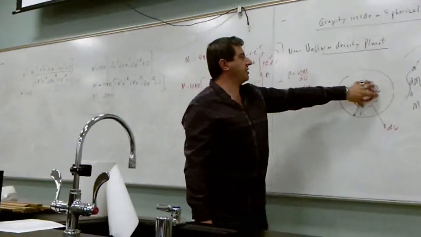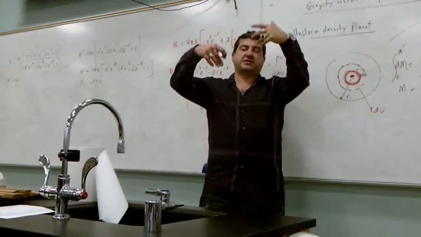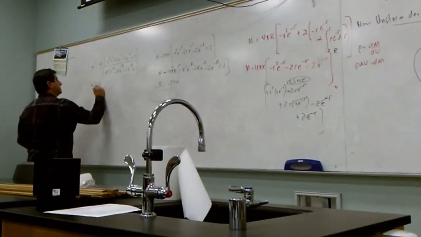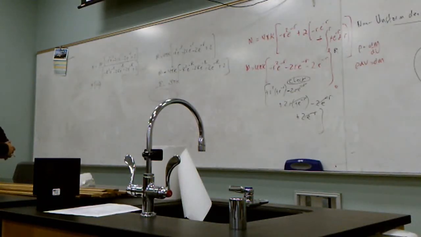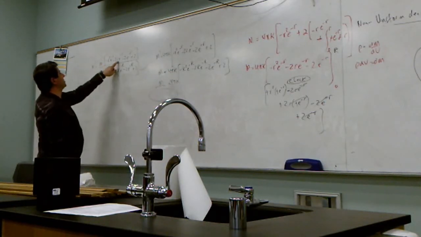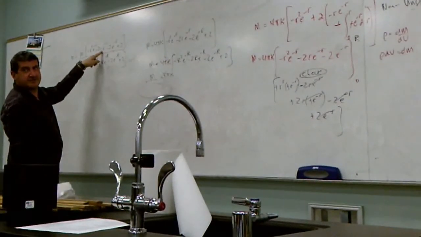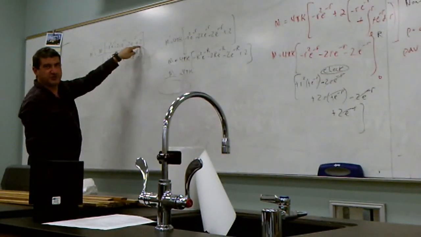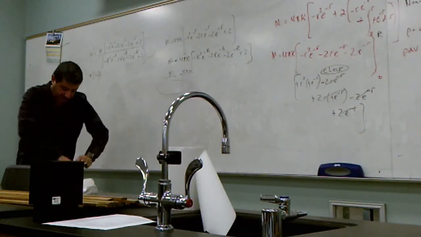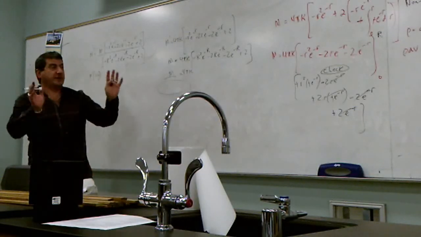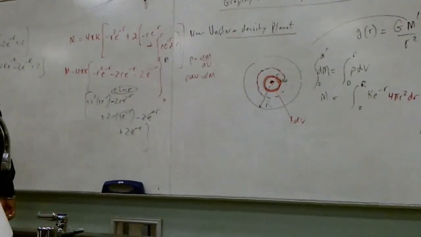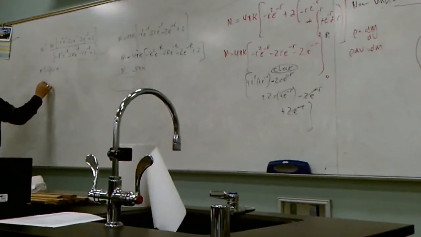When it was uniform, the ratio was a simple ratio of the volumes. The volume of this to the total volume. But when it's non-uniform, it's some weird ratio. So then you're going to have what here? You put r equal to 0, you get 0, 0, right? Notice what happens. 0, 0, negative 2 e to the 0, which is negative 2 plus 2. Perfect, that makes sense. If you're at the center, there should be nothing inside it. No matter what the density function is, right? If you choose any kind of density function, in this case it was e to the minus r, right? So then that's equal to zero.